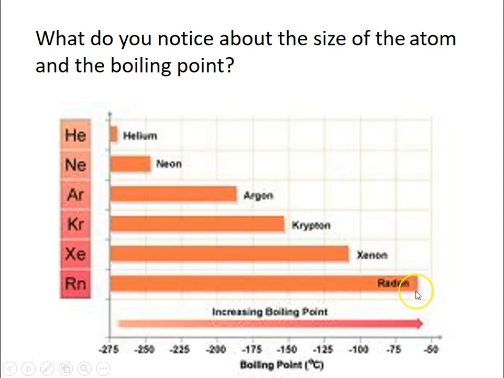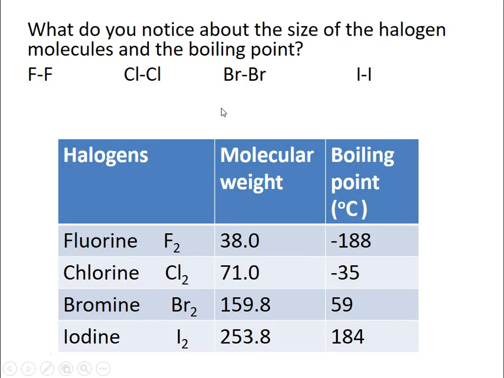So radon has the most electrons. It's a noble gas with the most electrons, and then as we go up the periodic table you get less and less electrons, so you get less and less chance for these slight dispersion forces to form. So less and less reason for one atom to be bonded to another atom as in a liquid form.